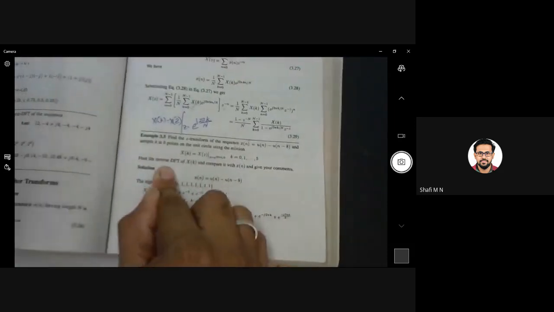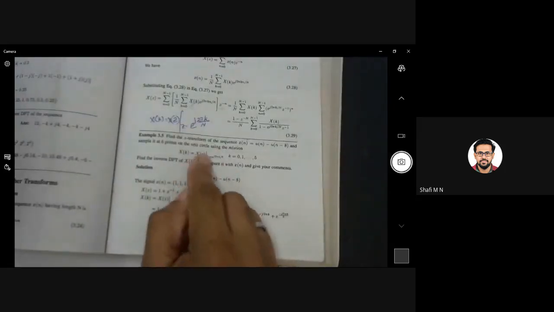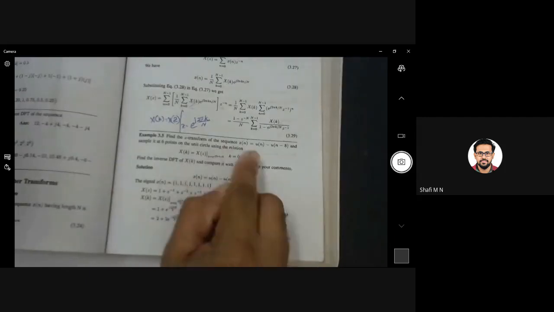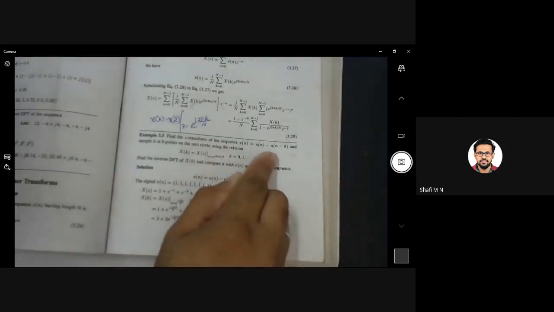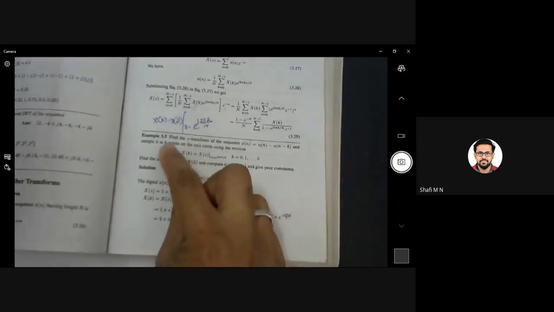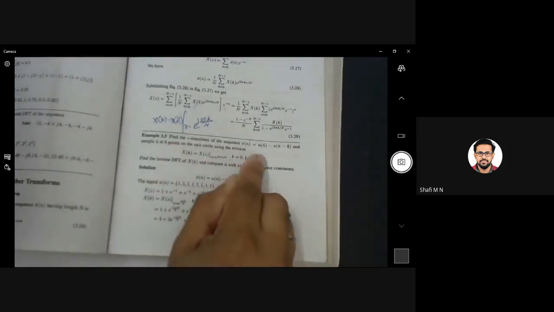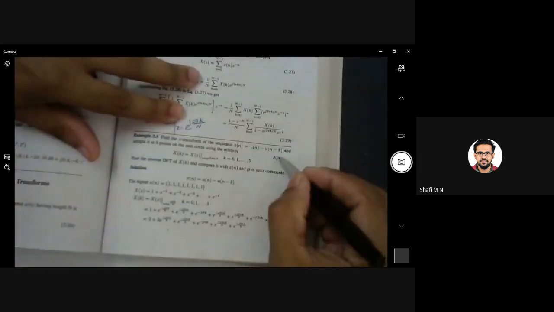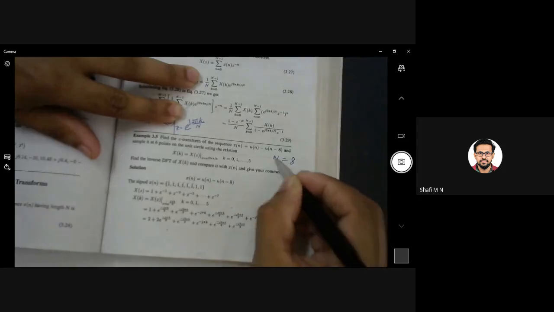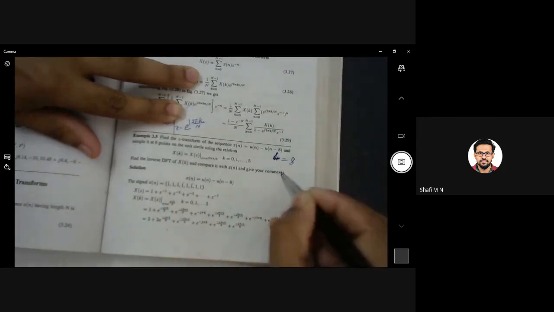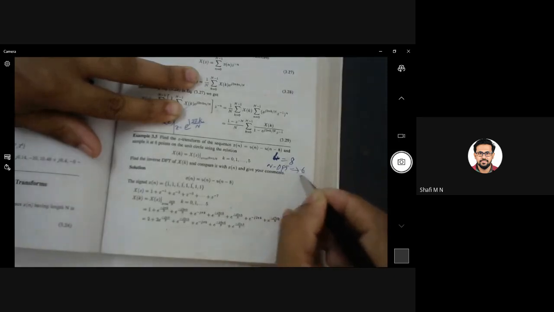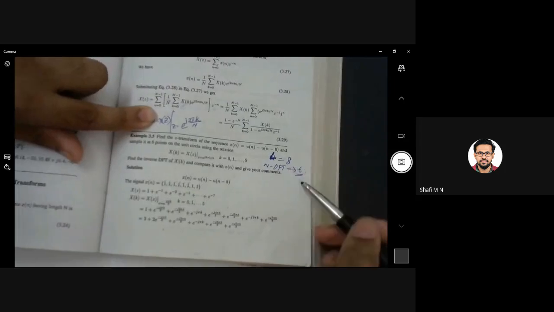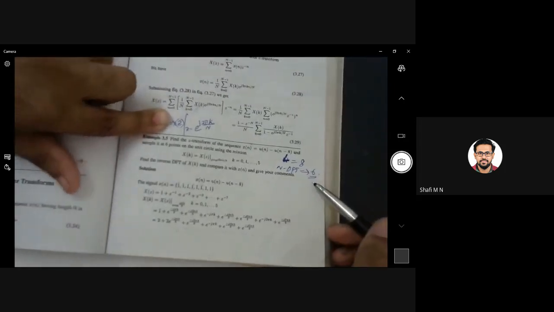Now you have to find the inverse DFT of the sequence. So you have to find the DFT using Z transform, then you have to take the inverse DFT so that you will get the sequence back. You should get the sequence back. But since you are using only 6 points, N is equal to 6, the length of the sequence was how much? 8. Let me denote it using L. L was 8. For finding the DFT, you are using only 6 points. So because of that, you will have time domain aliasing.